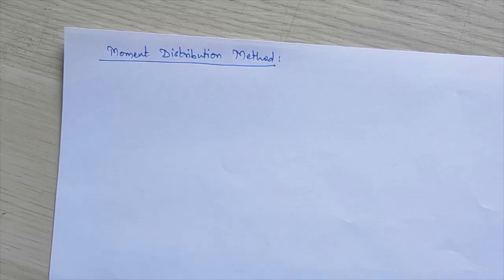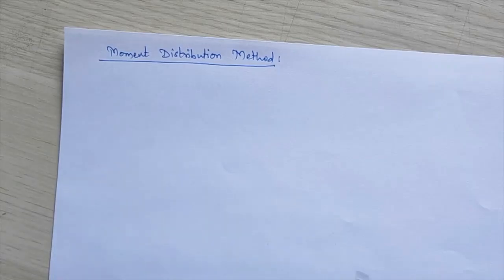Distribution method over there. As the name suggests, in the moment distribution method, the moments are distributed from the support to the span and again from the span to the support in case of continuous or non-continuous beams. This method is mostly used in the analysis and design of beams. Unlike the slope deflection method, this method is also a displacement method.